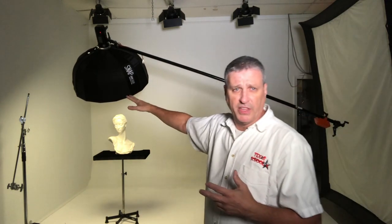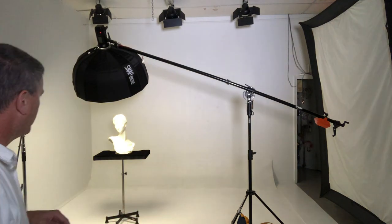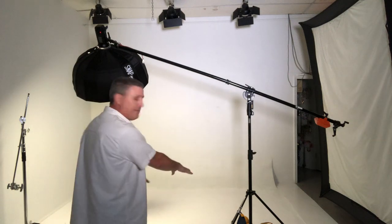What you use up here as a reflector can be almost anything. Common is a beauty dish; you can use small reflectors, you can use larger softboxes — I've actually had a six-by-six Larson softbox up on this boom and it'll hold it. Ideally a small to medium size, a little bit of a harder reflector works really well for this. This is my favorite boom; I still have sandbags on it at the bottom to make sure it's good and stable.